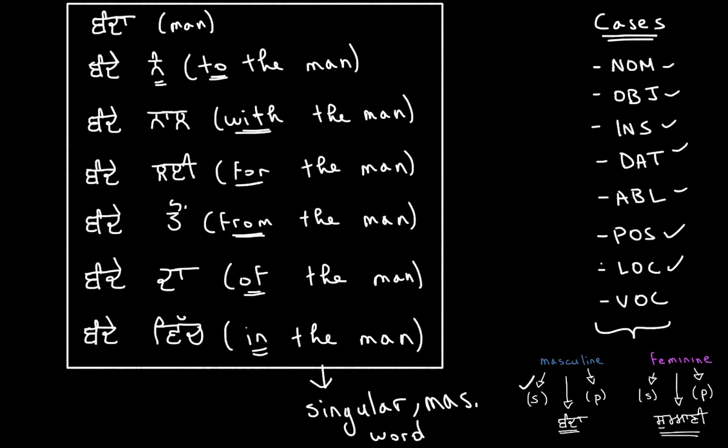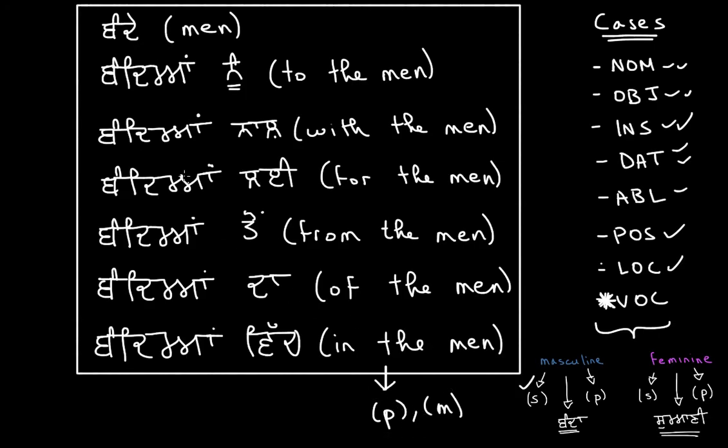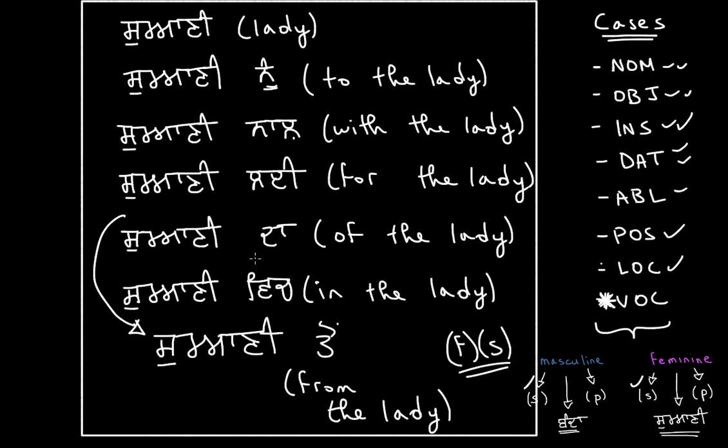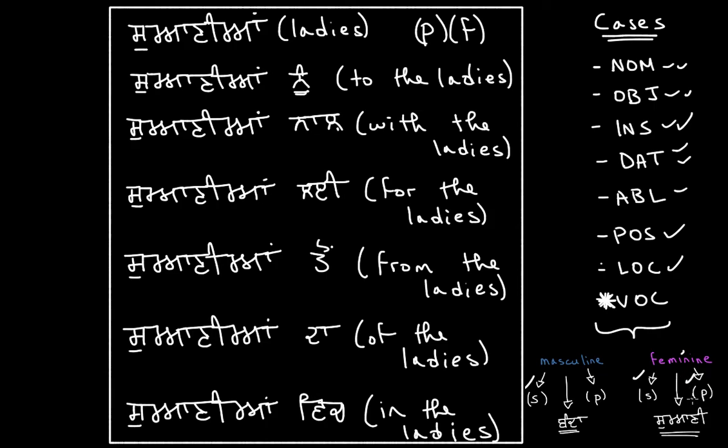As you can clearly see from the start, here it was banda, and then it converted to bandenu, bandenar, bandele, bandeton, bandeda, bandevich. Here it was the plural male, so it was bande, bandeanu, bandeanar, bandele, bandeanton, bandeanta, bandeanvich. Here we had the female singular, so we had soani, which is nominative. Again, these are parallel, that's why we have them on the right hand side. So it was soani, soanianu, soaninal, soanile, soanida, soanivich, soaniton. And for our last example, the plural feminine structure across the nominative, objective, instrumental, dative, ablative, possessive, and locative cases, we had swania, swanianu, swanianar, swanialay, swaniaton, swaniada, swaniavich.